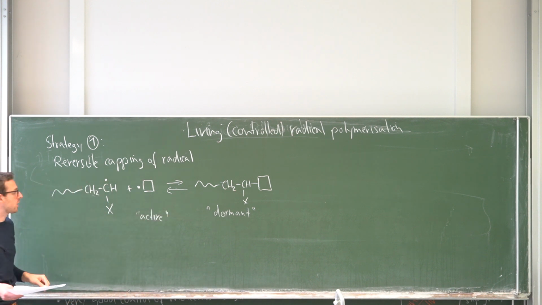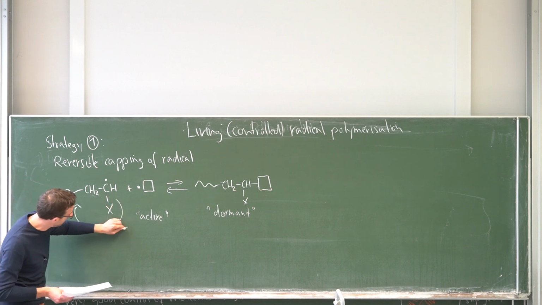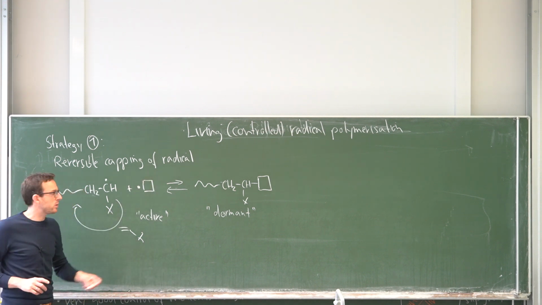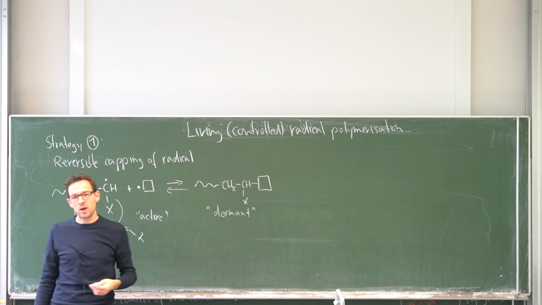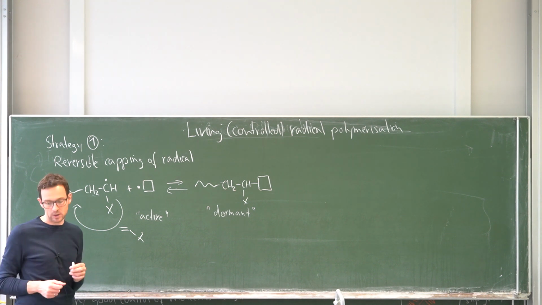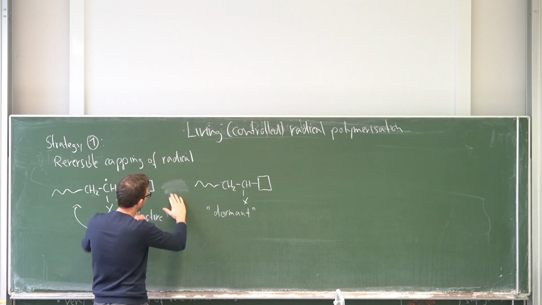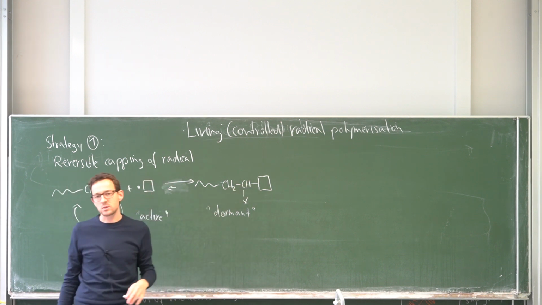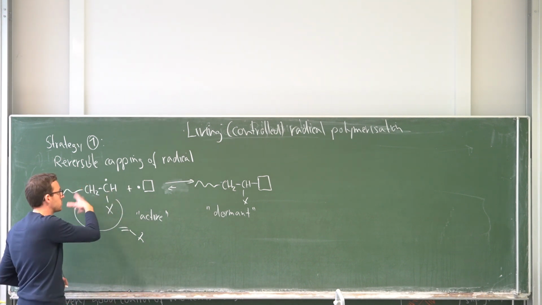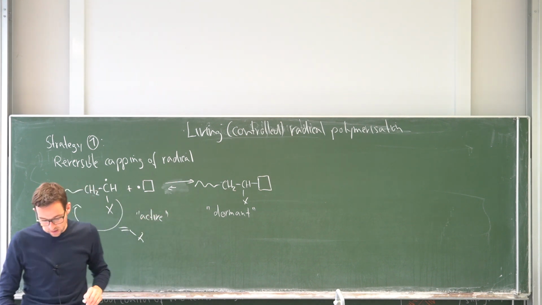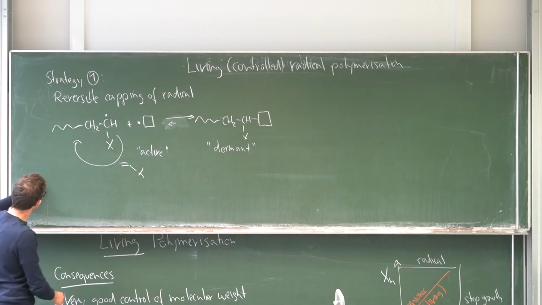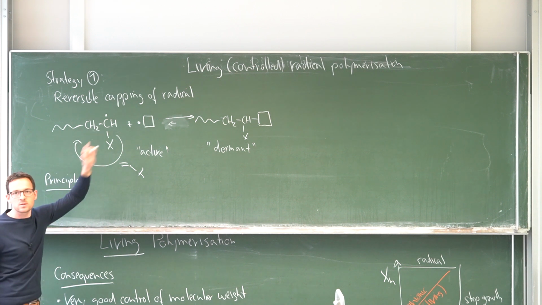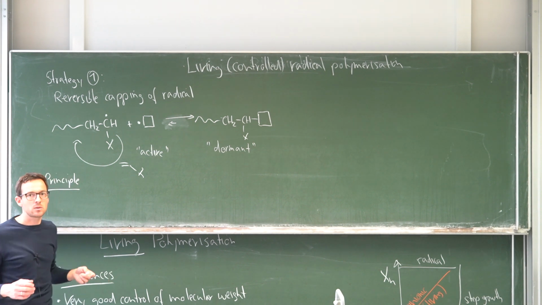And while it's active, this radical can undergo a normal radical polymerization. So here we can add monomer, and the monomer will be incorporated in the chain, so the chain will become longer and longer. But as soon as this mysterious component finds a radical end, they will reversibly deactivate, and it will not be able to undergo either polymerization or termination reactions. And now what we need to do is choose our equilibrium in a way that most of the species are in this state. So typically the radical sleeps, cannot react, and every now and then this bond breaks, it starts to add a few monomer units, and then it goes back again. And why does this work? Why does this create living conditions? In this scheme, the concentration of radicals is strongly reduced.